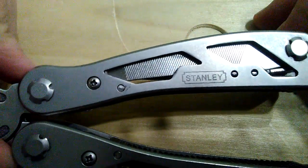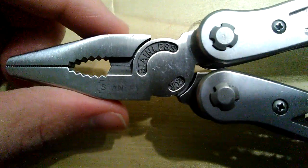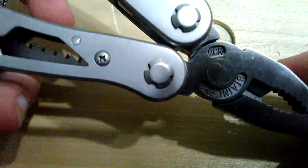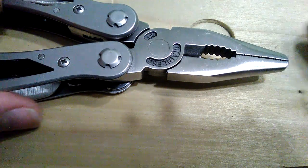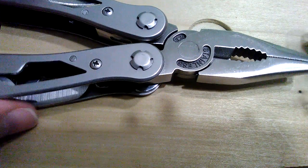Yes, this is made by Stanley or under the Stanley label. Definitely made in China. As you can see, the label here says stainless CR2, okay? Now, from what I've been told by the internet, this is about equivalent to 200-grade stainless steel. Not a particularly hard grade, I'm told. These kind of multi-tools are not great. You know, for less than $9, I think not the worst deal in the world.